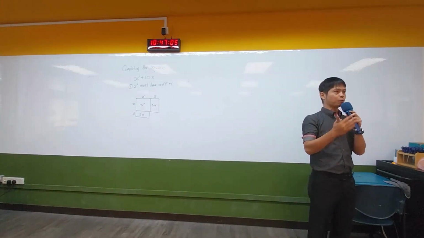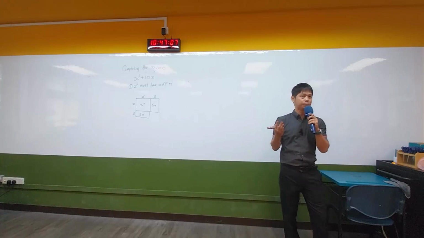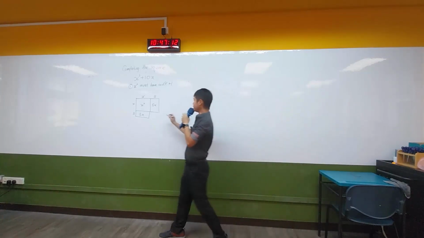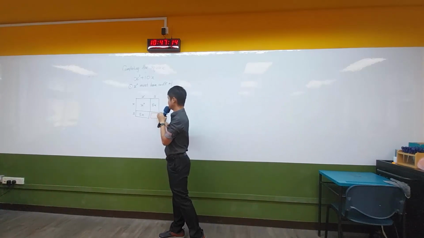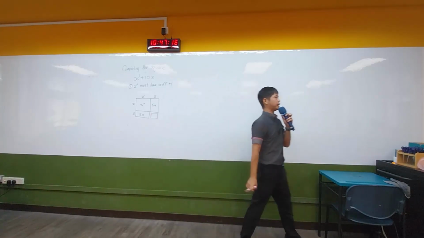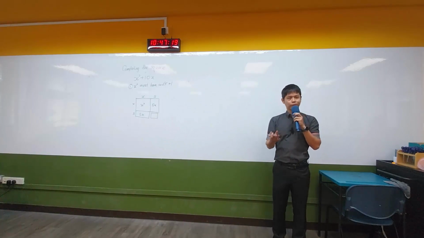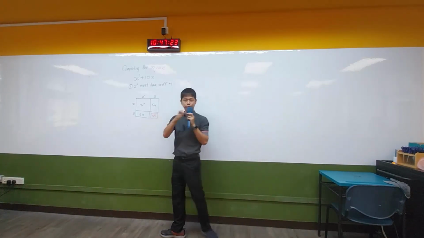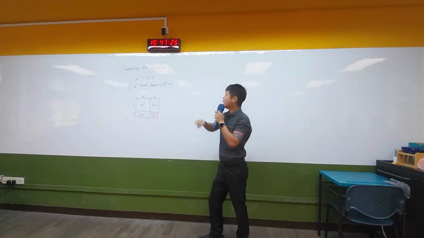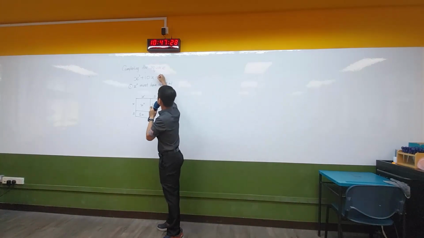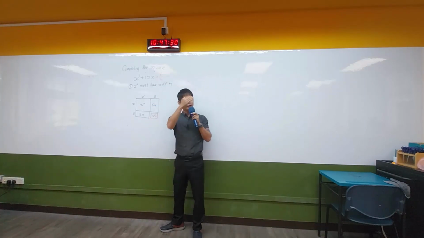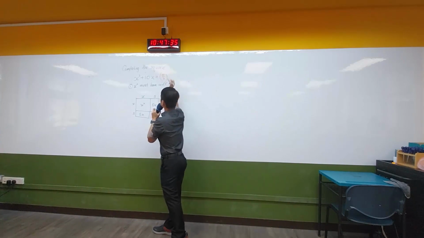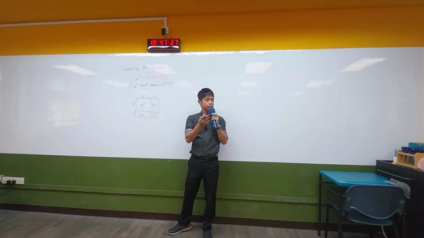I am supposed to make it a perfect square so that later I can find maximum, minimum values. I must make it a perfect square. So the missing part is actually this red color part. What is the area of this red color part? 25, right? 5 times 5. Okay, very good, 5 times 5. So I must add. You remember just now I divided the 10 by 2? Okay, I must add this.